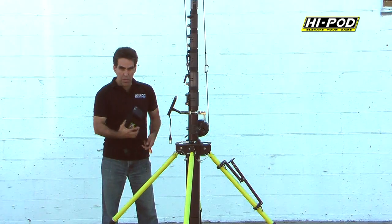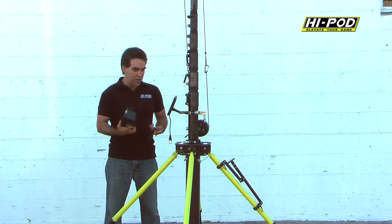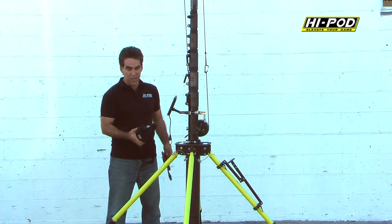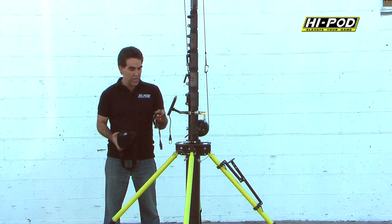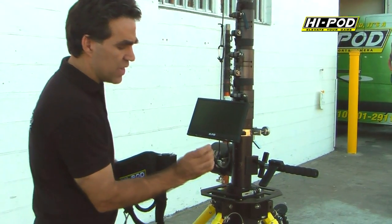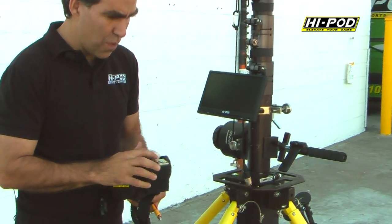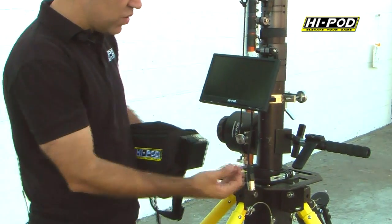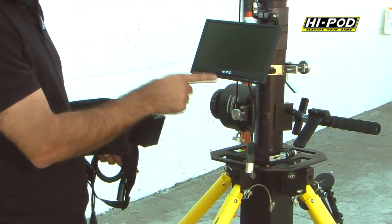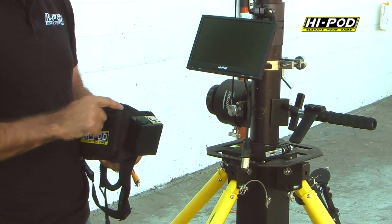Now, this is the one thing you've got to remember about electronics with the HiPod: never try and connect this directly to the LCD. There's a cable that goes in between the LCD and the battery pack. The pins on this are 5 pins, and this is 4 pins. In the past, I've had people try and cram this 5 pin into the 4 pin. Just remember, there's a cable that goes in between the LCD and the battery pack.